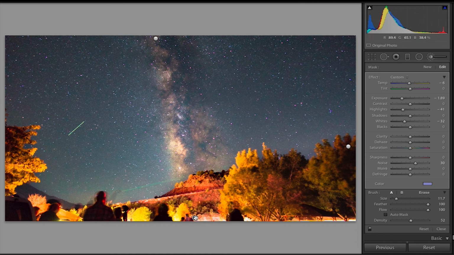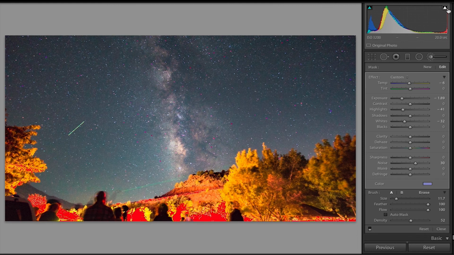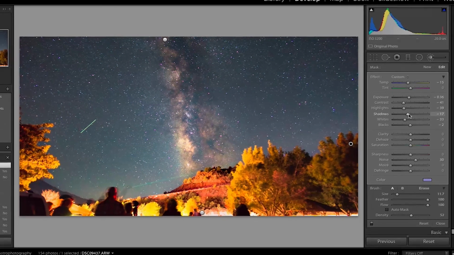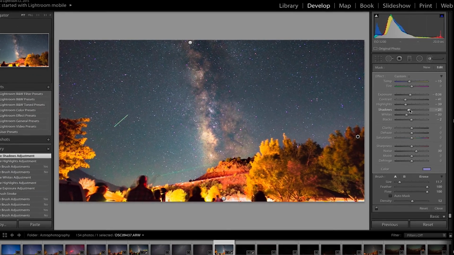And as you can see, I definitely got rid of that red right there. So before, all the red down at the bottom here, and then all three masks at once. This one now I'm going to bring up just a little bit shadow wise.